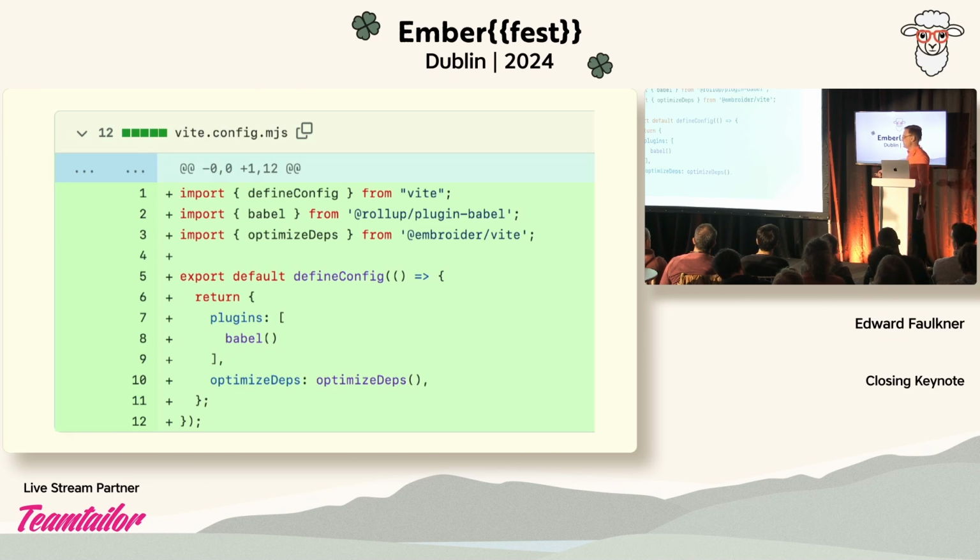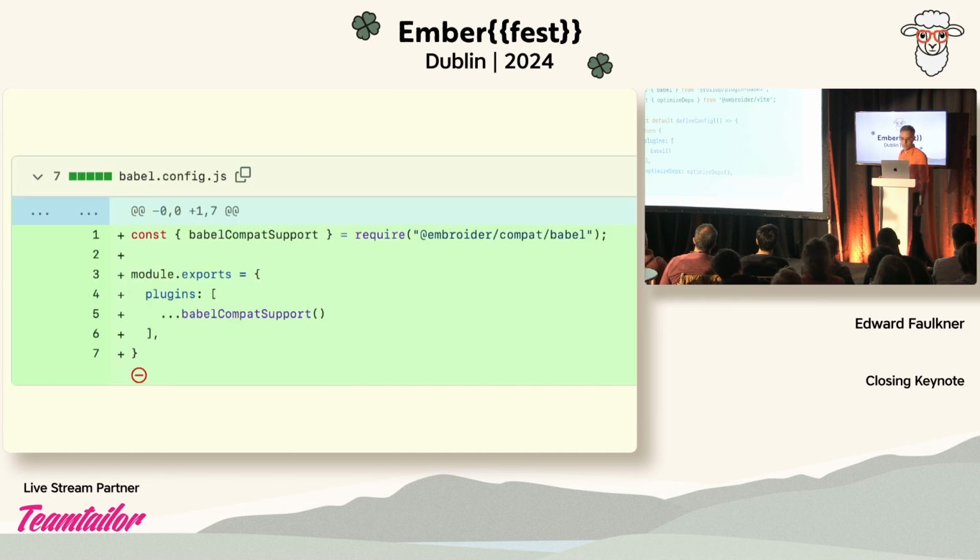And so all this is really doing is making sure that all the things that we're setting up, including the Babel and all the other things we're going to set up, they're going to apply to our deps too. That's what that's doing for you. All right, so now, since we have Babel, we get to make a Babel config file. And our Babel config file is just installing one thing. It is embroider compat, giving us this compat support feature that we're going to drop right in.